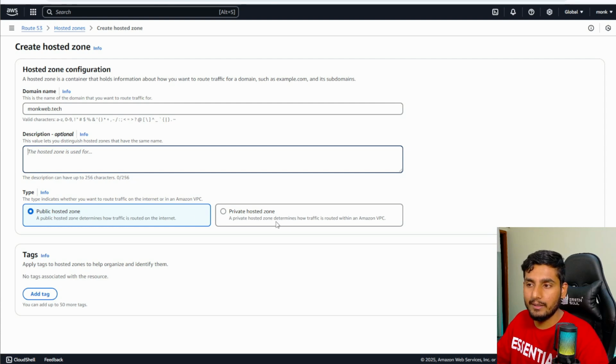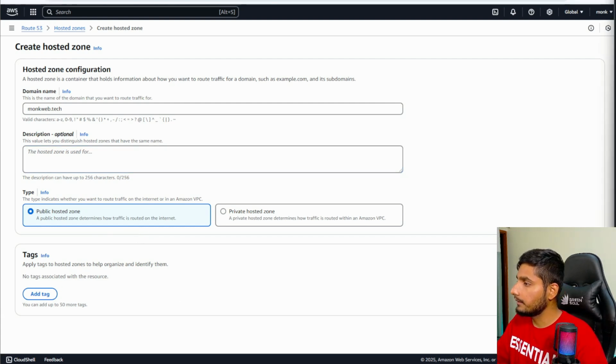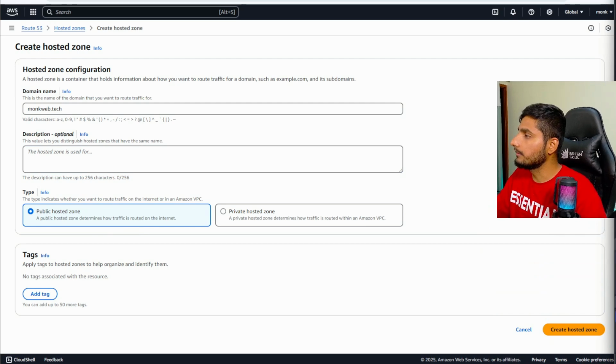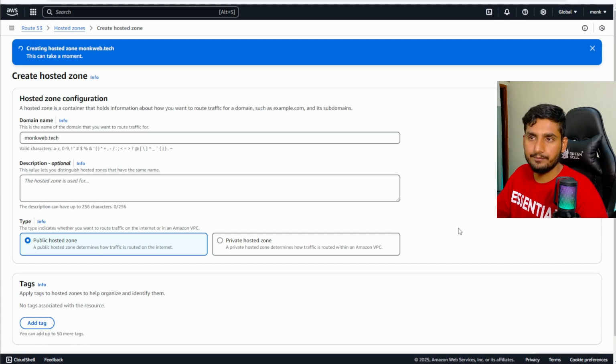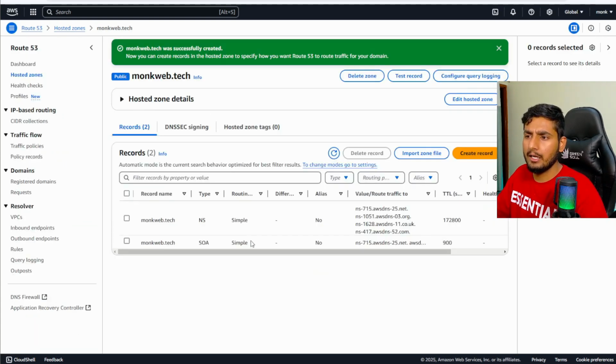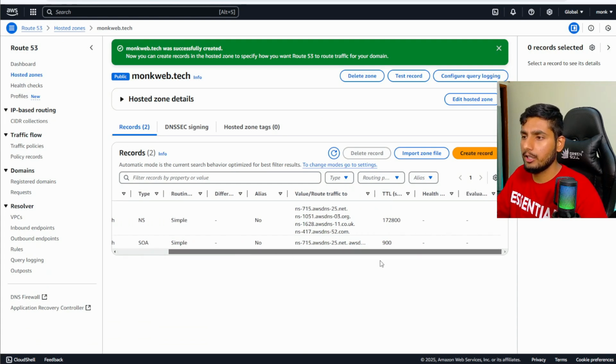Public hosted zone, private hosted zone determines how traffic is routed within the Amazon VPC. Now I want a public hosted zone. And if I move myself here, you will see that there's a create hosted zone here. Let's click on that. Okay, already created. Good.